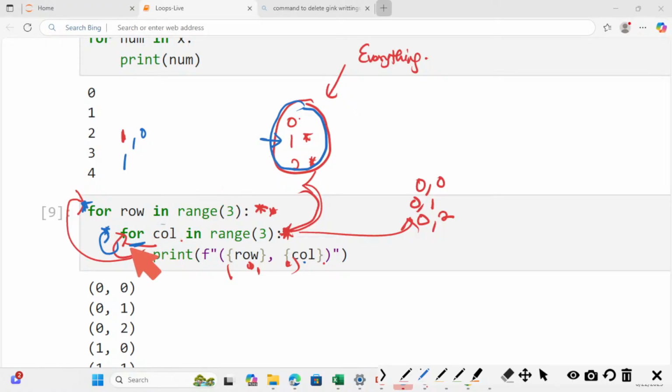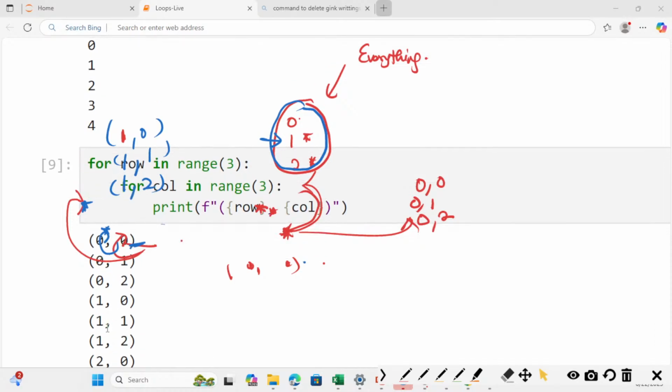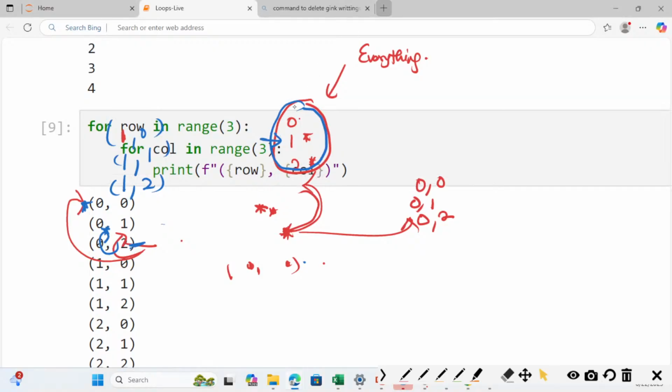Do you get it? But this particular stage will now move on to the next iteration, which is what? 1. Then it will come back again. 1 still remaining there. This stage will now move on to what? 2. And that will be done. So if you check this thing very well, you realize that it actually printed 00, 01, 02, and now it came back to 10, 11, 12. Then to now go back to what? The last value, which is 2. So it will now start from 20, 21, 22. That is what it will do for you.